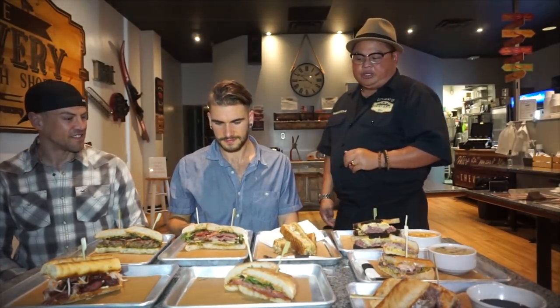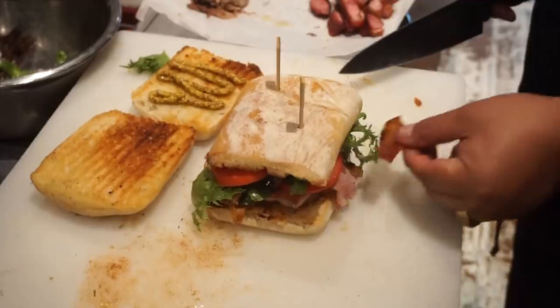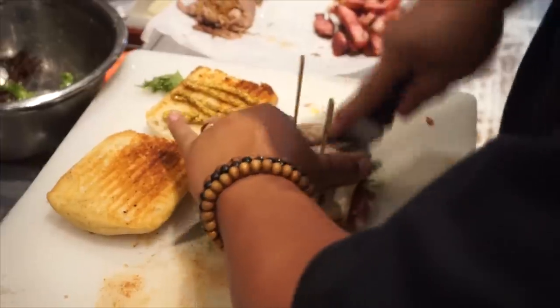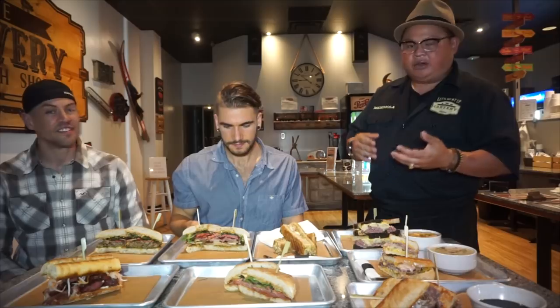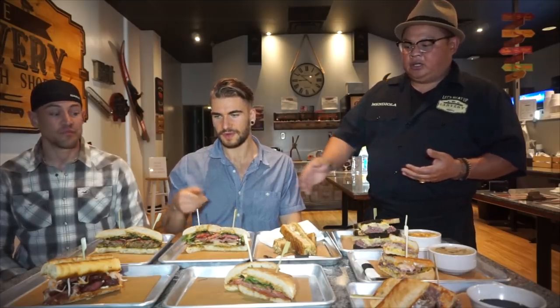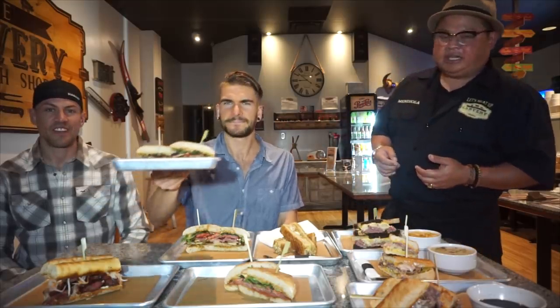Our biggest sandwich is probably what's called a hog heaven. So it's three types of meat inside. You have a porchetta, which we roast in-house. We have our honey ham and also our apple smoked bacon. Ooh, all in one sandwich. Delicious. Next, what he has there is a lambwich.